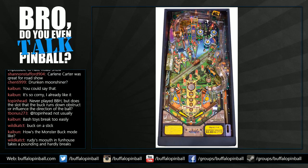But they probably could have done a lot of cooler things. But again, this is the time when Stern, this came out in early 2010, maybe January. A time when they're at their cost cutting, the recession's in full effect, so I don't know how much time or resources were spent on this game. Yeah, they're like, well, let's put some things on the screen and call it a day.